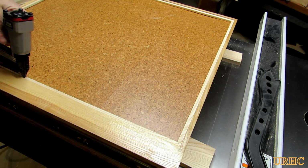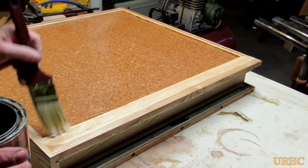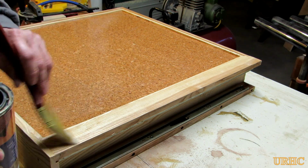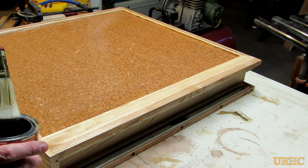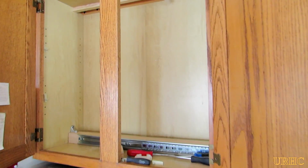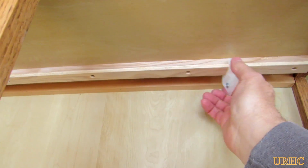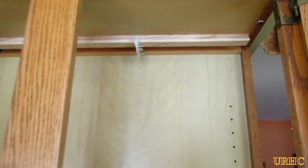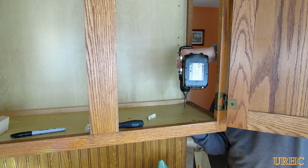Now with all the cork installed on the back, I went back and put the second and final coat of polyurethane on the cabinet, and also I put a coat of polyurethane on that cork just to give it a little extra protection. And then I went up, and there's that T-track that I made for guiding the top of this cabinet to keep it from moving and stuff. And then there's the base for the slides that goes in the bottom.